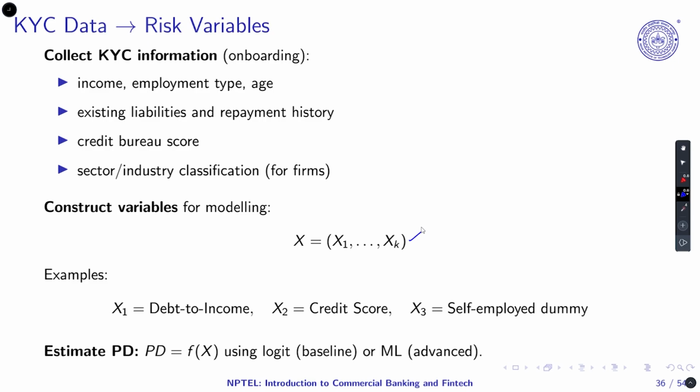So if I have to estimate PD using logit, or if you are going for a machine learning method, you can also apply, but these are the inputs that were not there in the case of Basel 1, right? In Basel 1 it was not there. Now in Basel 2, you can see that all these things started coming, and micro management of the loan account started happening with this.